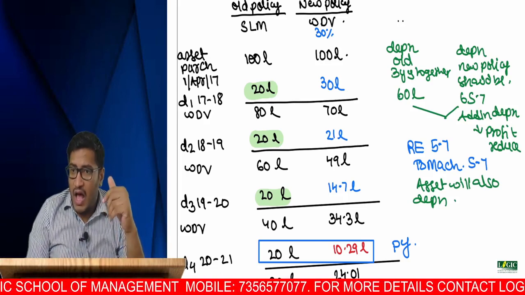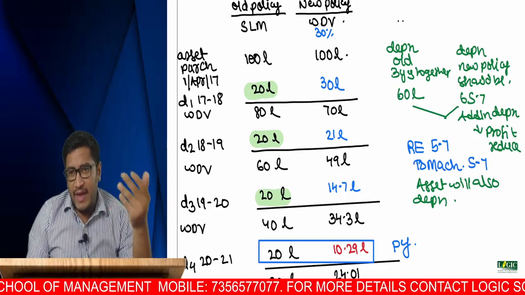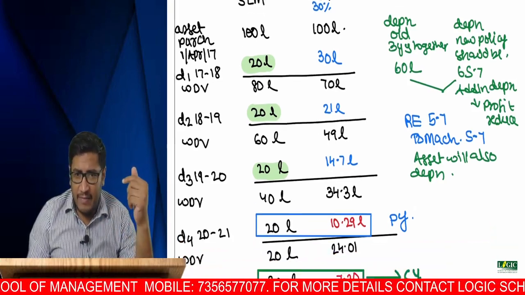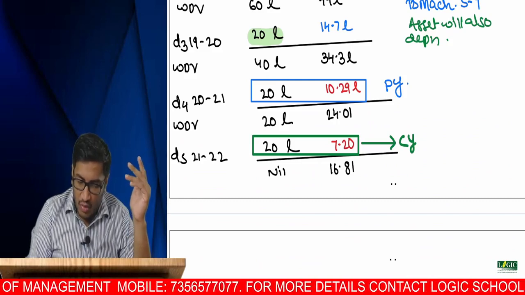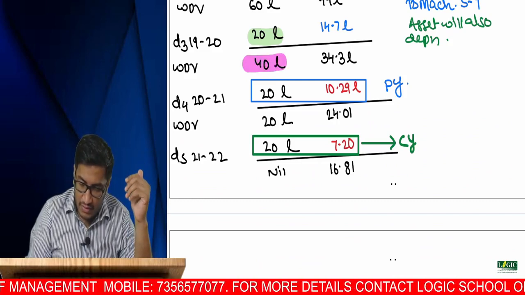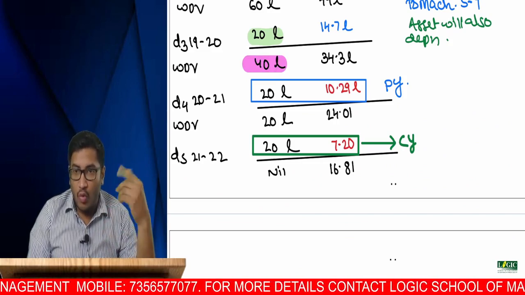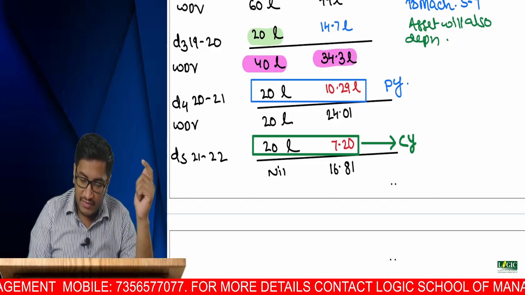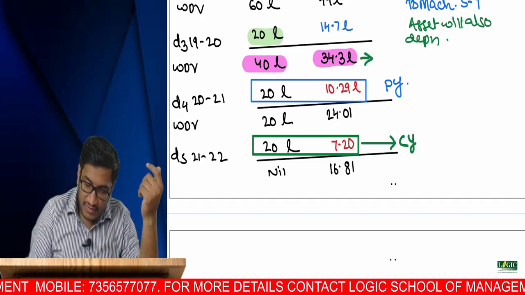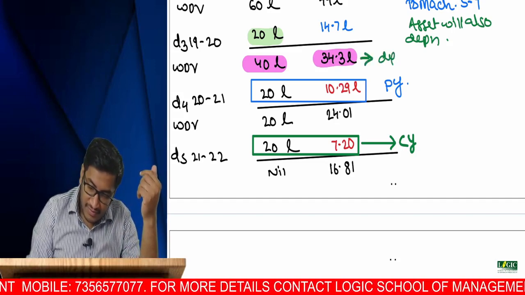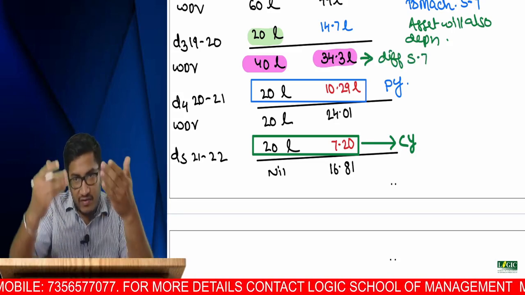Perfect analysis. I would say a bit easier analysis is this. Now you have seen P&L impact. If I see the balance sheet impact, as per my old policy, what is my book value of asset? As per the new policy, what should be my book value of asset? What is the difference? 5 point. Asset will have to come down.